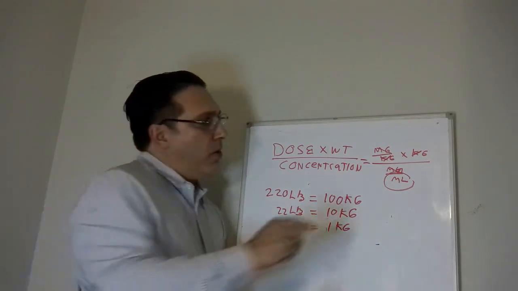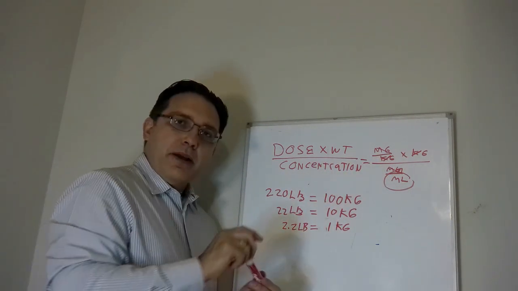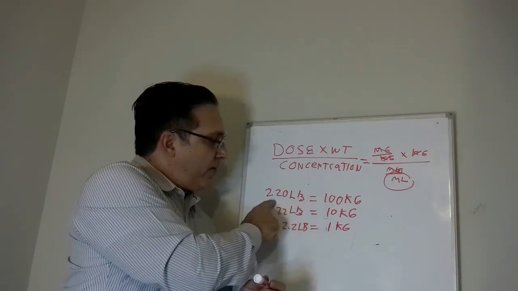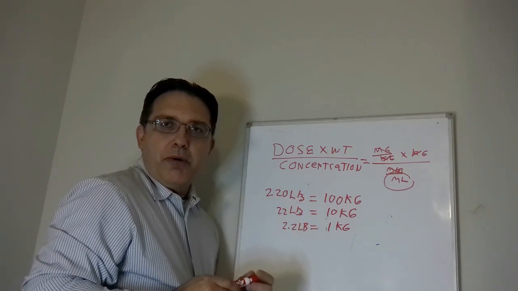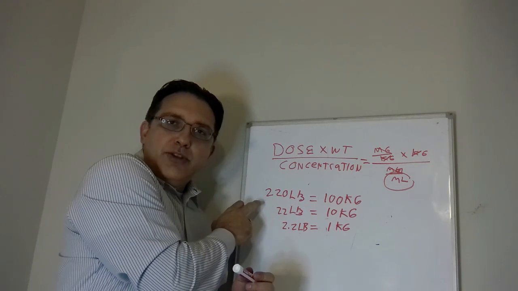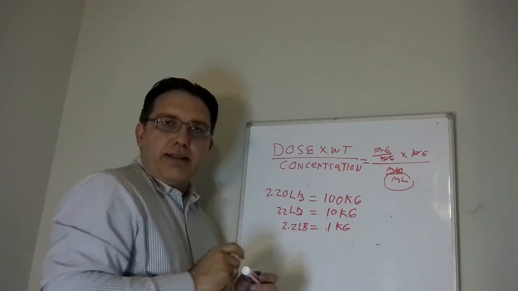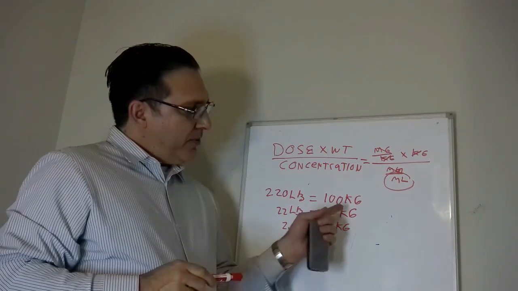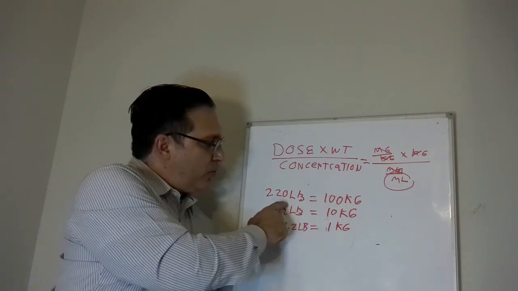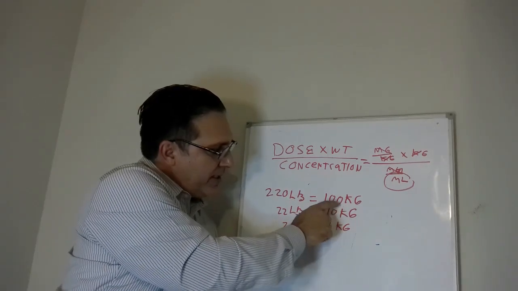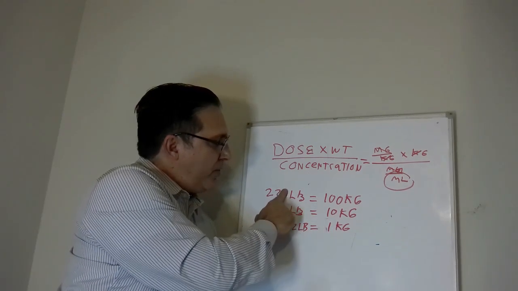So if you notice here, this weight is in kilograms. So this is the formula to convert: 220 pounds equals 100 kilos. And how I remember this is in UFC, a heavyweight fighter is 220 pounds. But if you look at the judo fighters, like in Europe, they're 100 kilograms. So these two fighters are the same weight. 220 is 100 kilos. And then once you know that, then you know that 10 kilos is 22 pounds. All you gotta do is take out the 0.